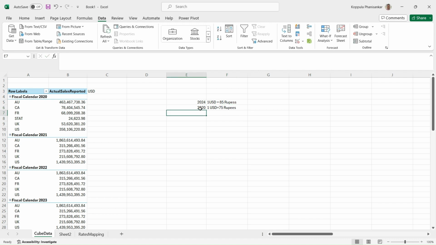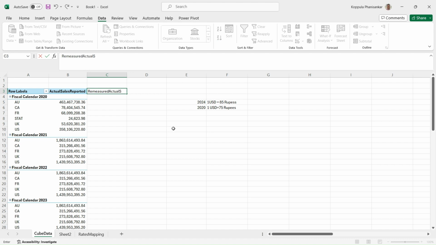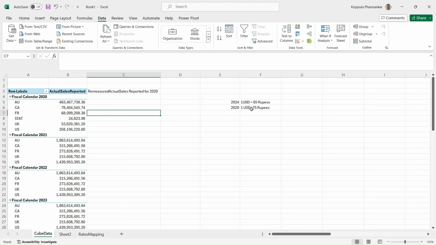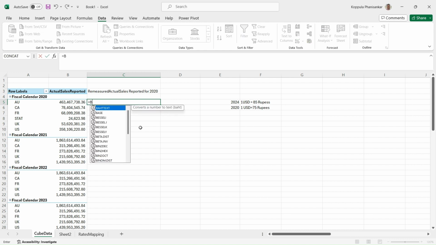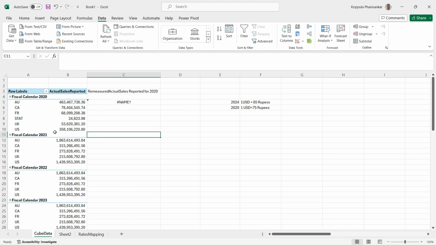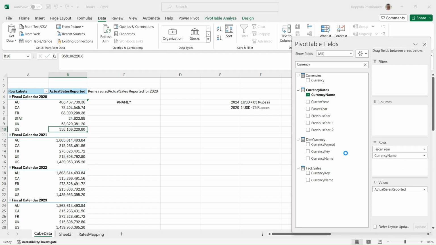Now what will happen if the business applies the 2020 rates? We can name it remeasured actual sales reported for 2020. I want to apply this 75 rupees to the actual reported value and calculate my value. Let me remove this currencies column, it creates confusion.